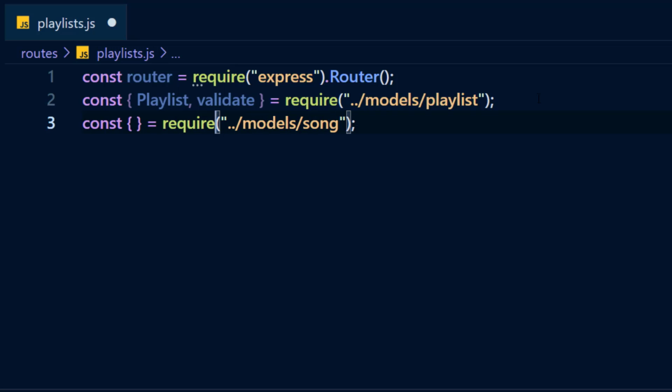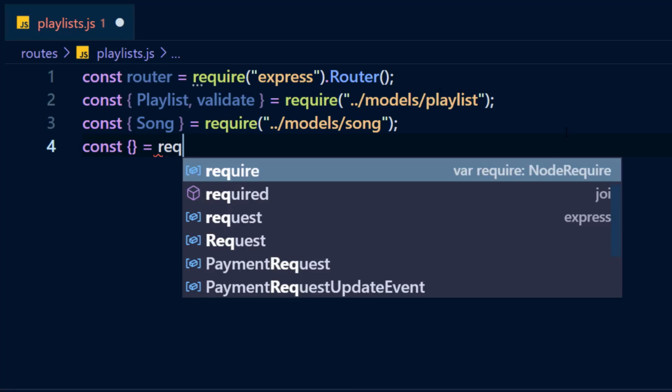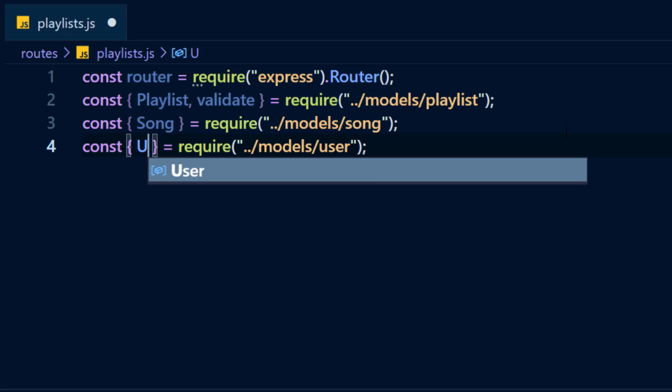I'm gonna import Song, then const is equal to require models. I'm gonna import user file, and from user model we import User.